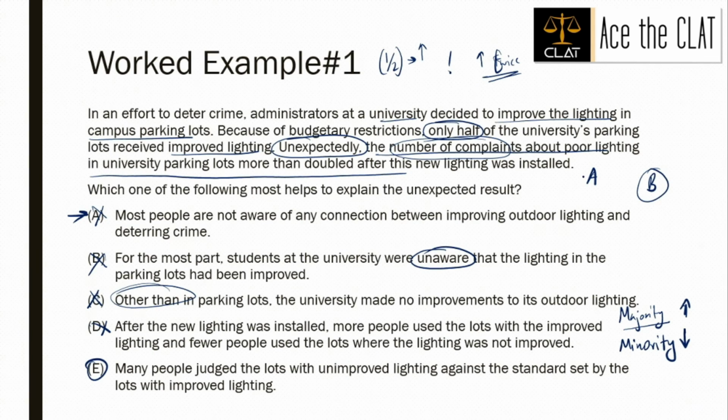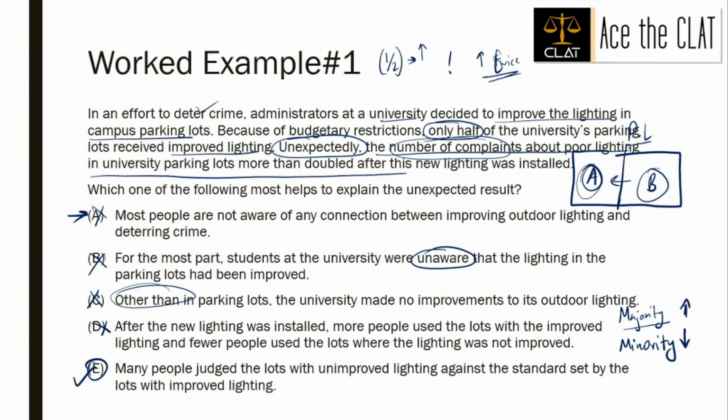Understand? When that happens, people will say that the lighting is very poor in the B part, because A and B are halves of that parking lot, right? Let us say this is the parking lot. A and B form exactly half. A is the half part of that parking lot, B is the other half part. So when people judge B with respect to A, they will find that the lighting condition here is poor. This lighting condition had been improved, right, to deter crime. When they judge B with respect to A, they will find that the lighting condition here is poor. Okay, and that is probably the reason in this case that the number of complaints rose even after improving half of the lighting conditions in that university parking lot.